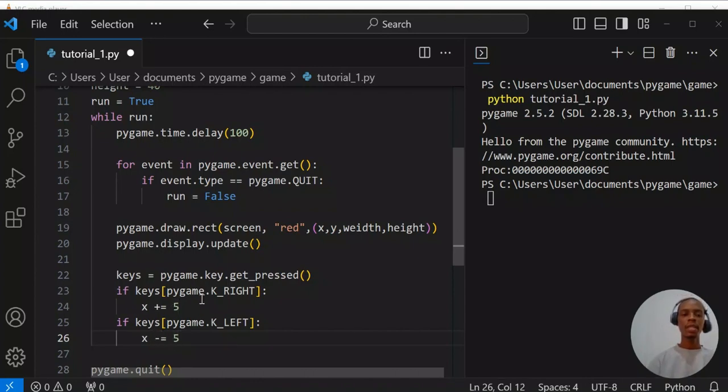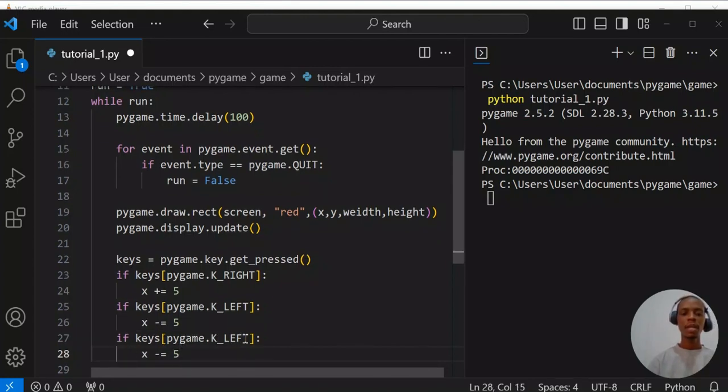So what this does is, let's say for example our position is at the place where my cursor is. Once we press right, it will be adding 5, adding 5, adding 5. So if we subtract from it, it will be reducing. Addition is just the opposite of subtraction, so the more we subtract, the more it will be going back. That's what it's going to do here. And I'm going to do the same thing for the up and down.